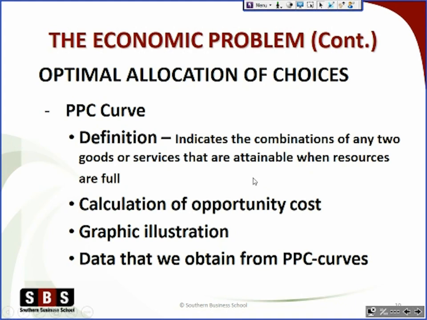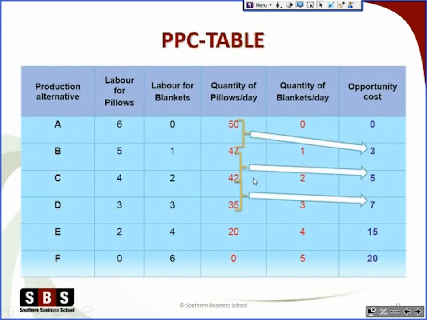Now you've got to illustrate with a graph what the PPC curve looked like. I'm not going to give you specific values like I think what this lady's got in the presentation. I think it's on the next slide. I'm not going to give you values and expect you to draw the graph. I merely want to see if you understand what a PPC graph reflects. Okay, so this you can go through in your own time, and if you go through it, it will make sense to you that there's pillows and there's blankets. Now, if you give up some pillows, you can get more blankets, and vice versa. So that is what the PPC curve means.